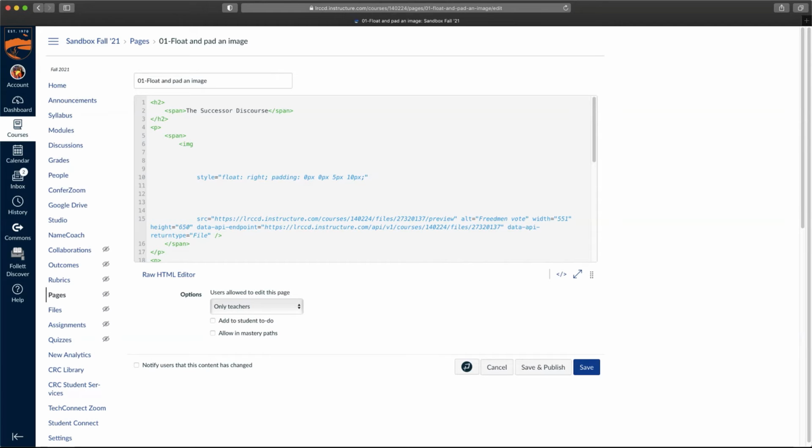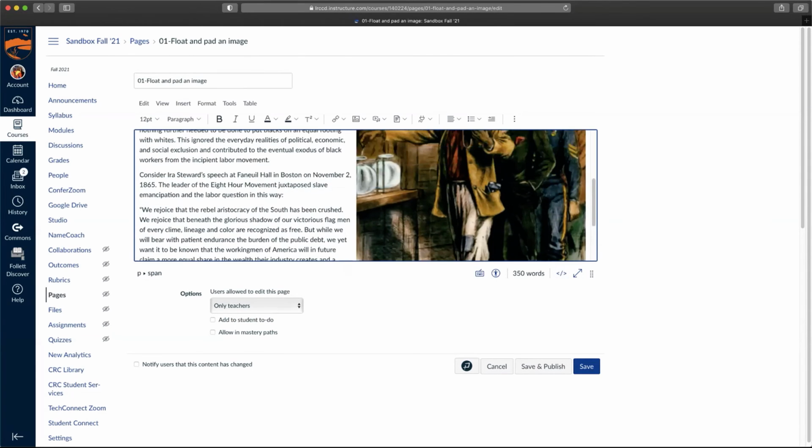So it should have 0 pixels on the top, 0 pixels on the right, which makes sense because I'm floating it to the right side of the window, 5 pixels on the bottom and then 10 pixels on the left. So as soon as I switch back to the rich content editor view, that style will be in effect. And there it is.